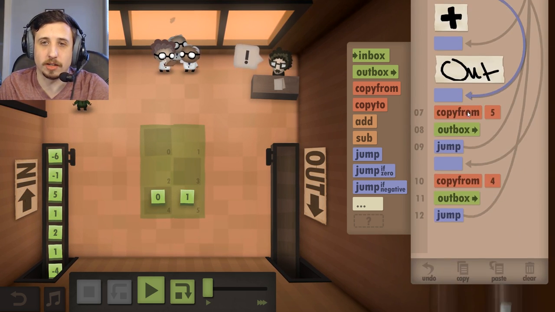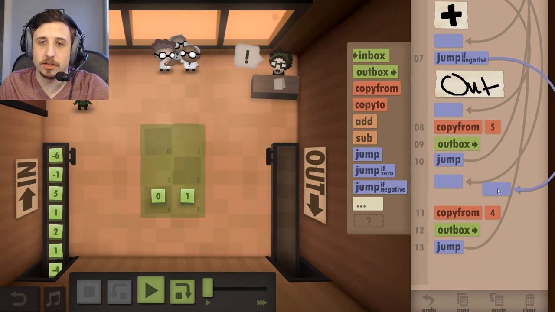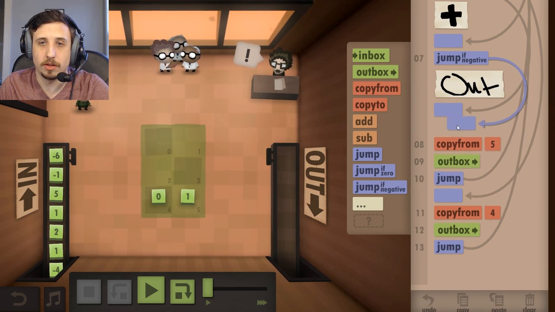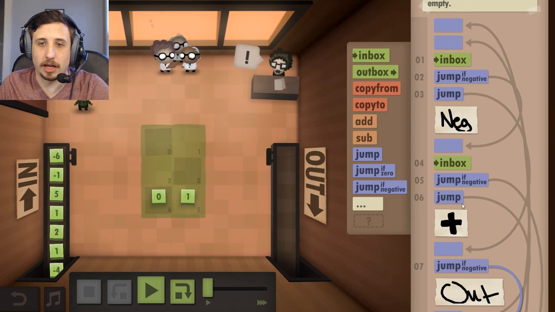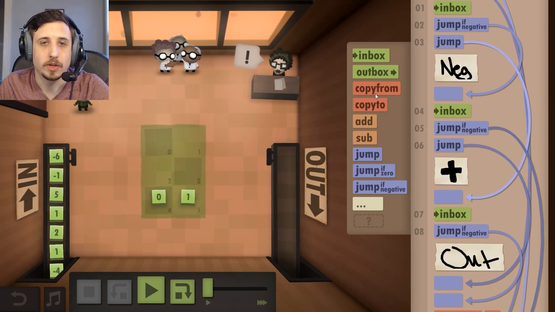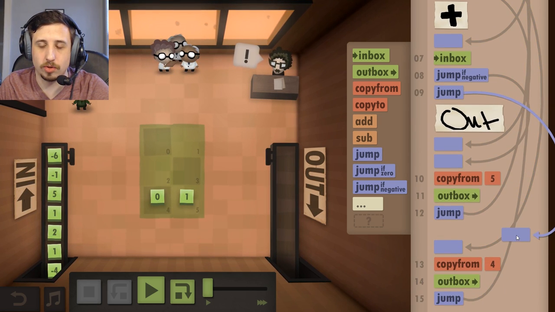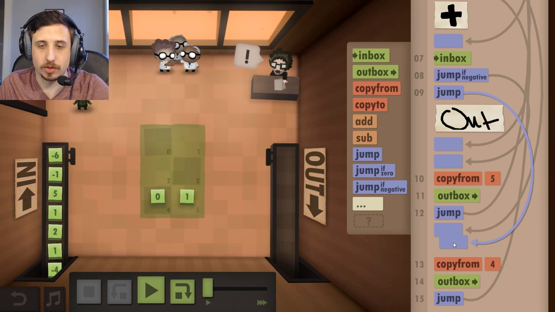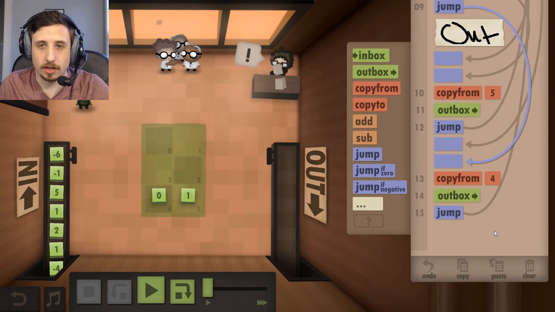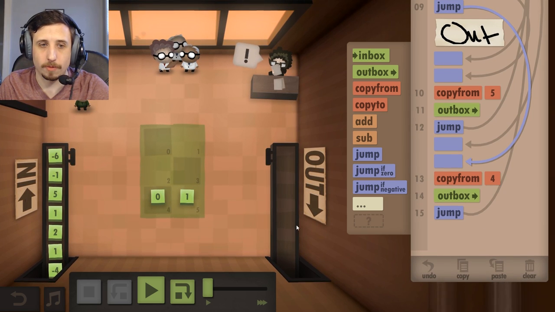Now, got to do the flip side here. So we started positive, we jump down to here. Jump if negative, and that means they're different. So we copy from 5. Otherwise, we jump to 0, so 4. So jump to here. Either way, we end up jumping back home.